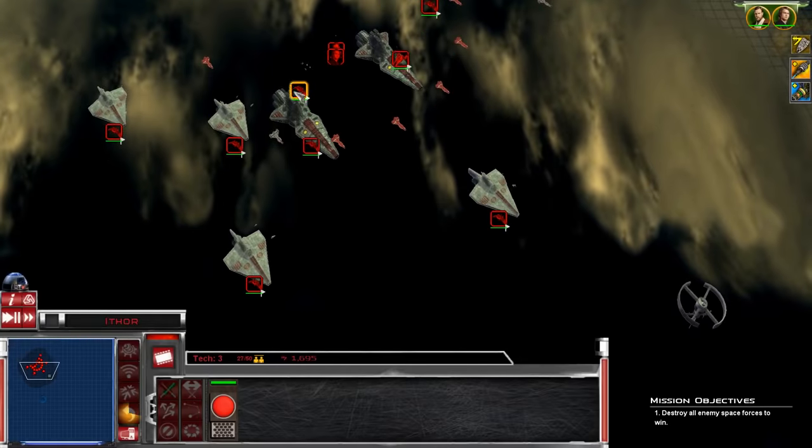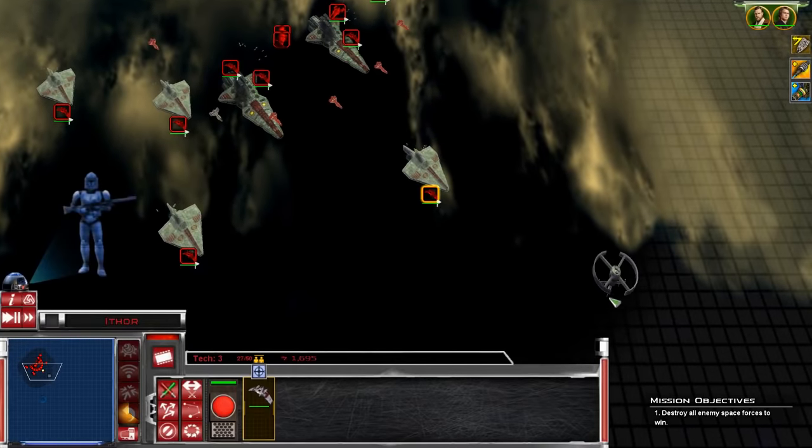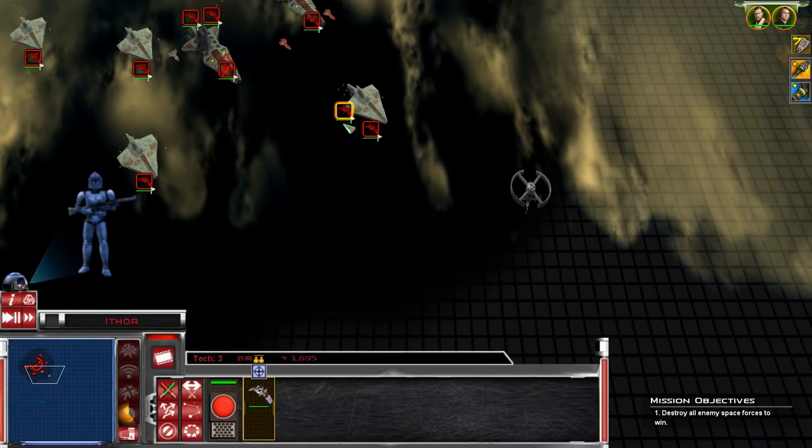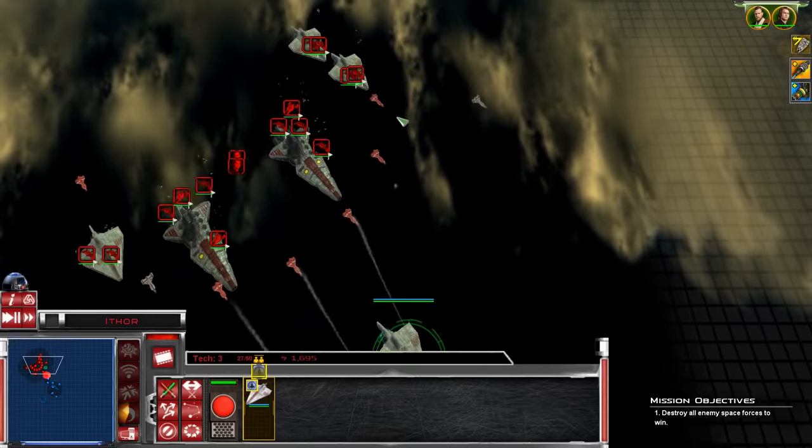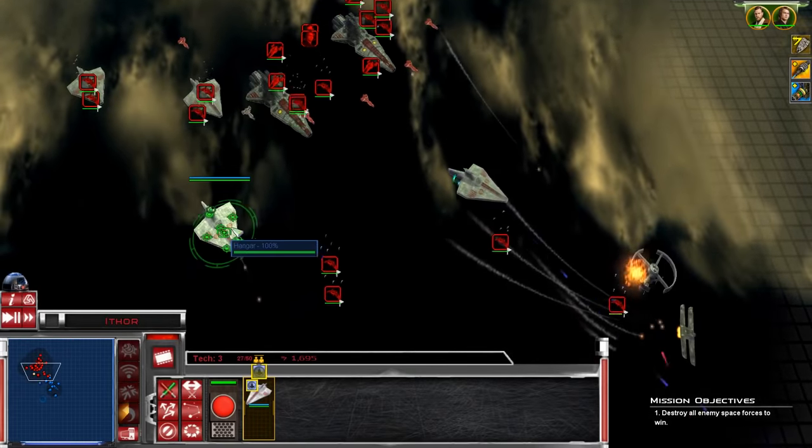Wow, and they're right in front of us, too. All right, launch all fighters. Let's see if we can grab up these defense turrets. Contact. You need to fall back. You don't need to be point blank up there.